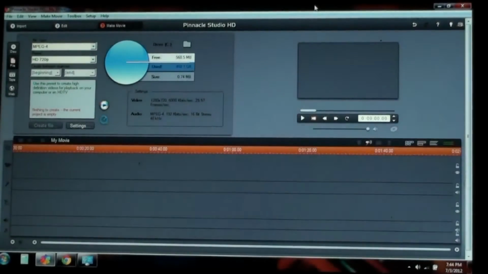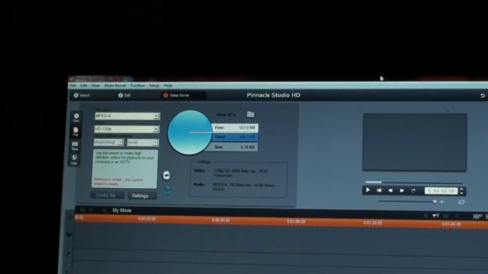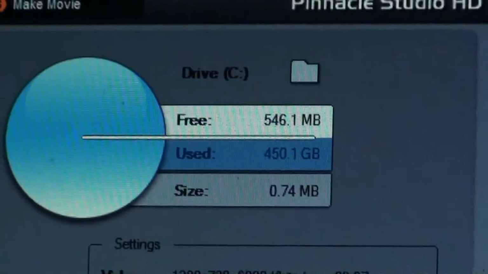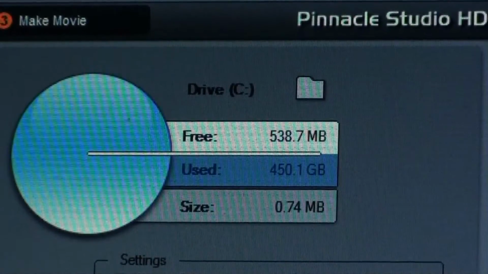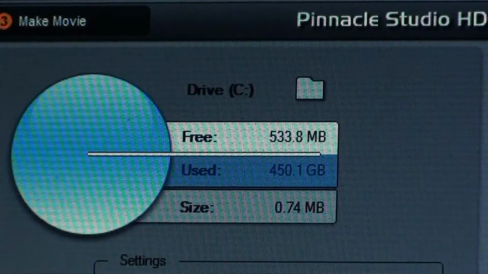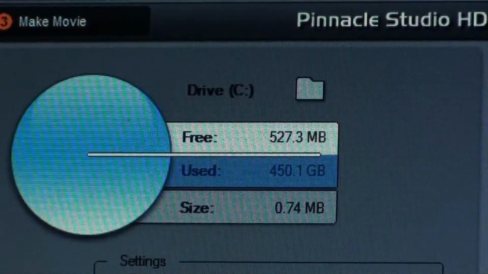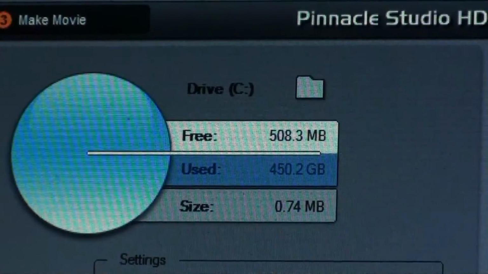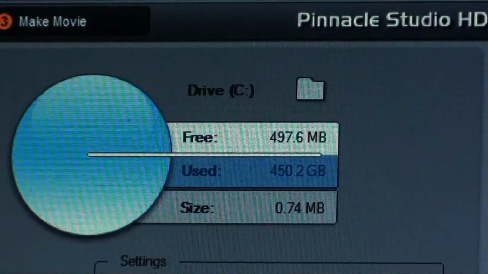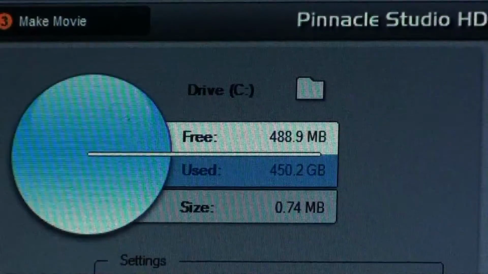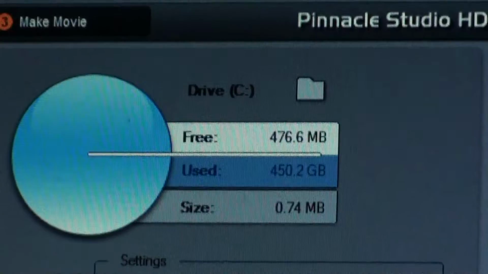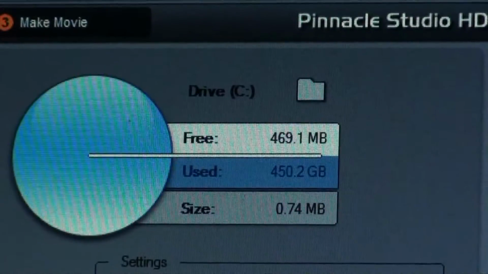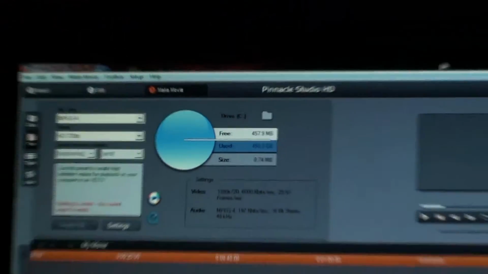I'm going to do this live, right? You can see right now that I have only 500 megabytes and counting left of hard drive space out of like a 500 gigabyte hard drive. It'll say 450, but you know how when it's 500, it's not necessarily 500. But there is a way to delete all these auxiliary files and free up gigabytes worth of space.